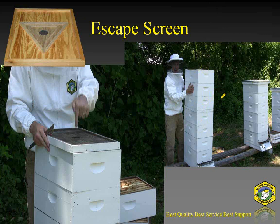When I pulled these three supers off originally, let's take a look at this right here. See how there's some wax on the top bars of this super? That wax is attached to the bottom bars of the super above it, and they store honey in those cells. So when you break apart these supers, you break apart those cells, and you get honey dripping. If I were using a fume pad, which we'll talk about in a second, I'd just take this super off and bring it back to my honey house, which means honey is going to be dripping from these cells that I've broken open.